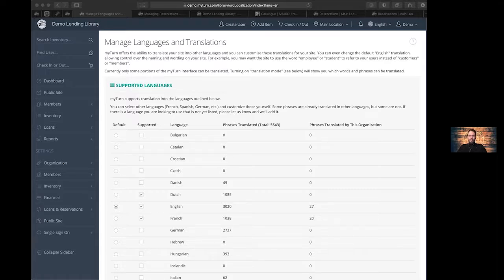One other thing that I'll mention, I think I mentioned briefly when I was talking about gift certificates, is we will also, and this is a 2021 item, be adding the ability to sell items right through your myTurn site. So whether that's consumables or even if you want to sell off some excess tools, you'll be able to list them as for sale.